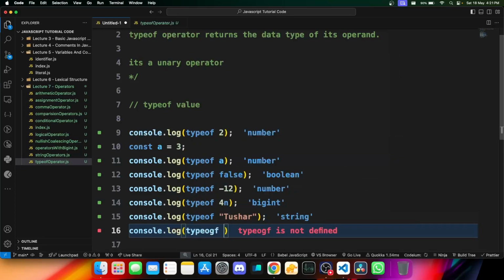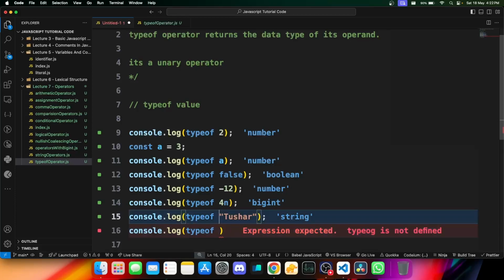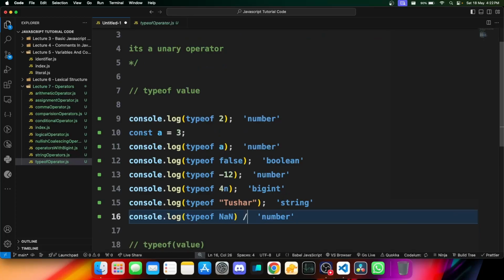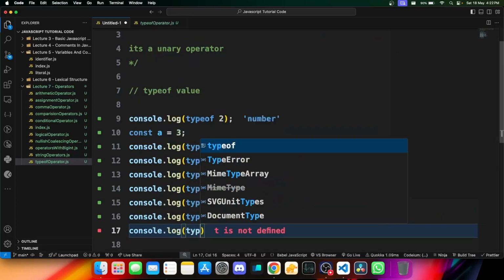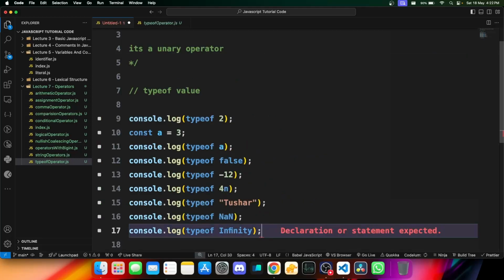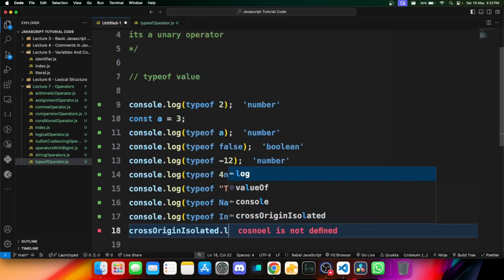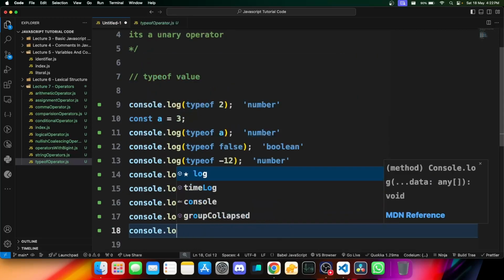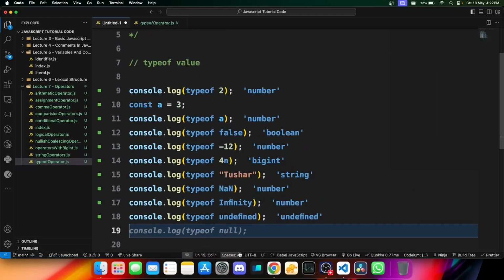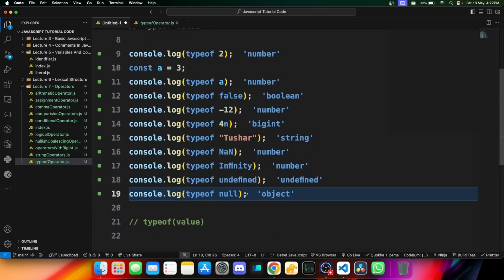So for example, this is one good example of it. If you remember, NaN, not a number, is also typeof number, right? That is something I told you, and that's a very weird thing, but that's basically what it is. So if I go and say NaN over here, that would basically give you a number type. And obviously Infinity is also a number, so that would give you number. That's good. So Infinity is not a special type, it's basically a number itself. And if you check the typeof undefined, that would give you undefined. Now, looking at this, you might say typeof null would be null, but the answer is typeof null is object. Okay, so that's again very important to understand.